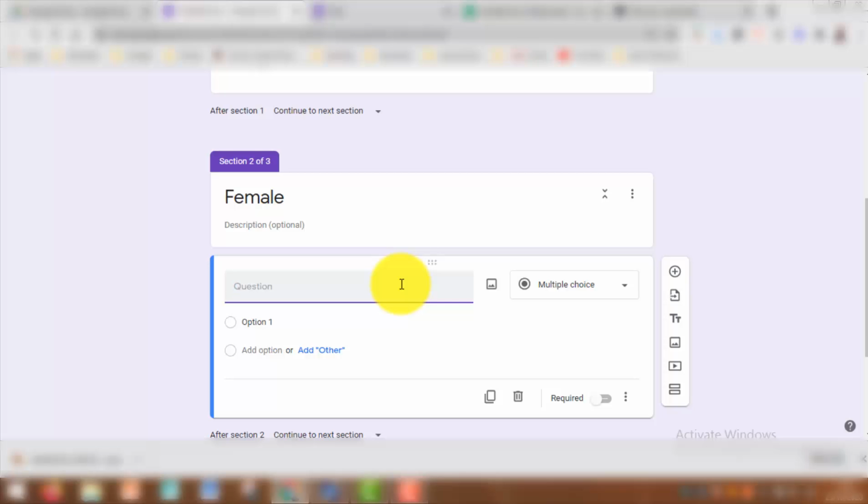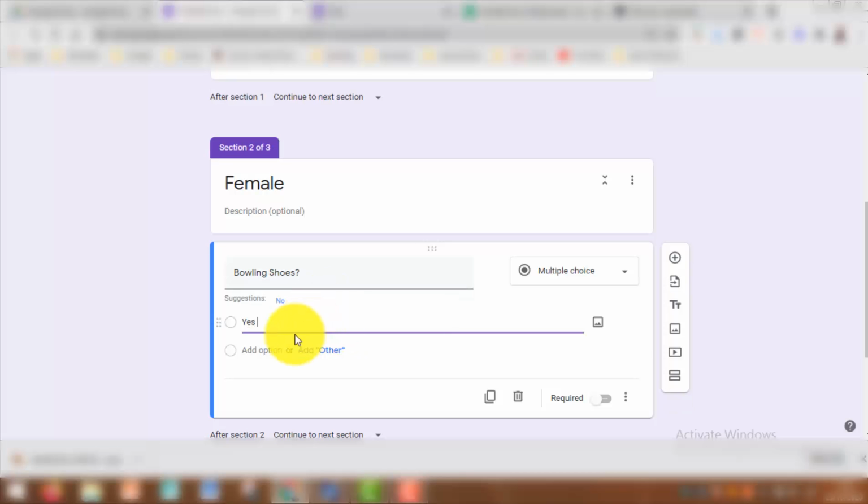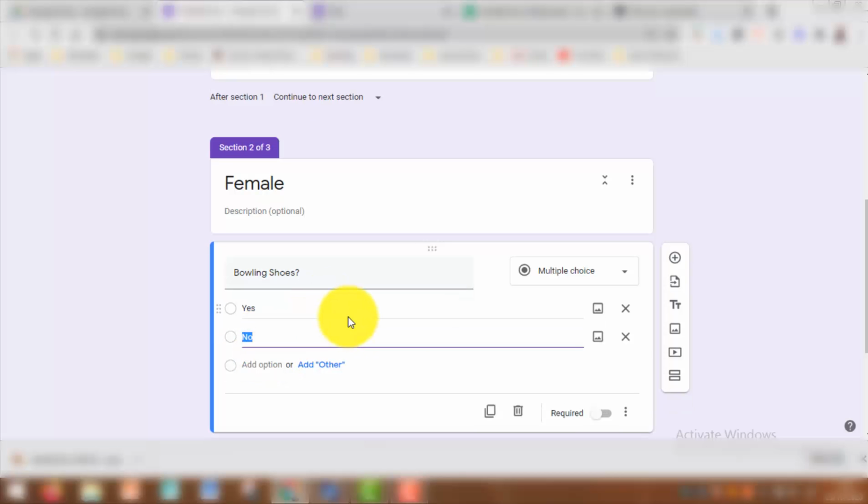Okay, it's female. What do you want to ask? Using the current conversation, bowling shoes. Once again, we're going to have yes or no answers. Yes, this particular female has bowling shoes, or no.